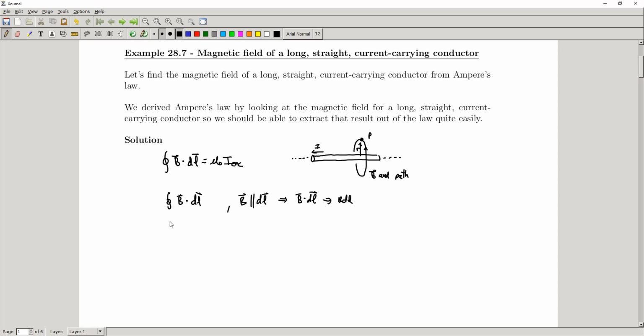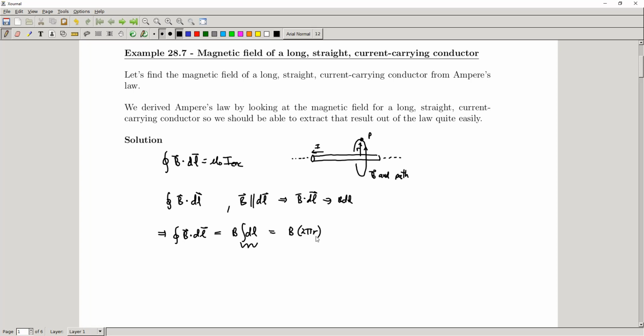And so what does this mean? Well, this means that this integral that we're trying to do here, this B dot dl, can be simplified down to a simple integral that's just B dl, right? And we've already talked about what this integral is going to be as we go around a circle, right? This integral of dl, adding up all these tiny little segments of length as we go around the full circle, is just going to give us the circumference of that circle. So we're going to end up with B 2 pi r, right?